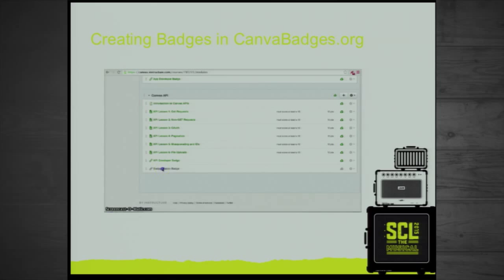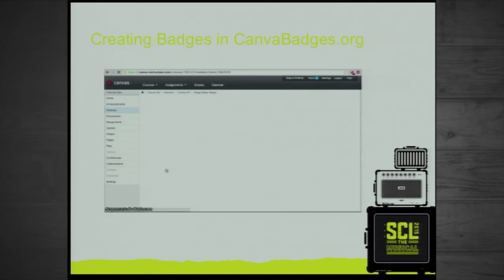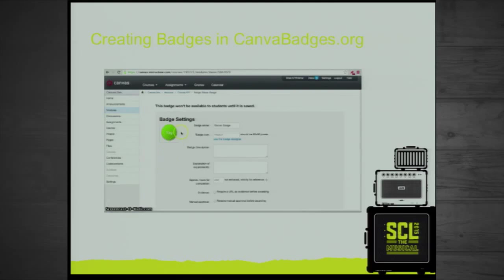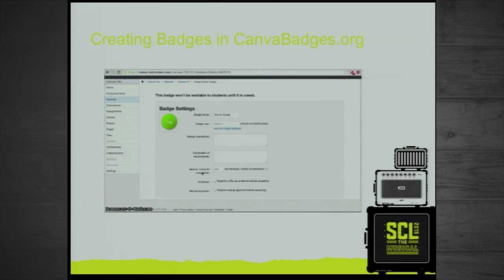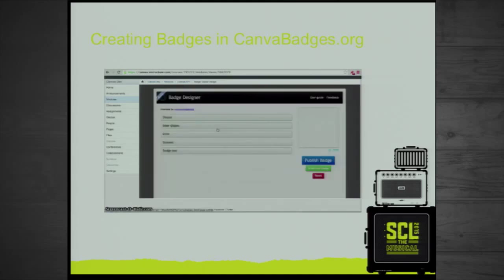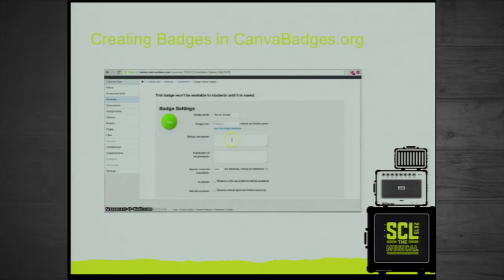Okay, now let's go ahead and click on the badge. And this badge hasn't been configured yet, so students won't see it. They'll just get a message that says it's not available. But you as the instructor, since you just created the badge, will be able to see all the settings. So let's go through all these settings real quick. Name should be obvious. The icon, you can provide a URL or a data URI here, or you can use the badge designer. That's what I used for those two icons. Use the default. Then you go ahead and put in a badge description. And then an explanation of requirements. This is where you say these are the things you need to do in order to earn the badge.